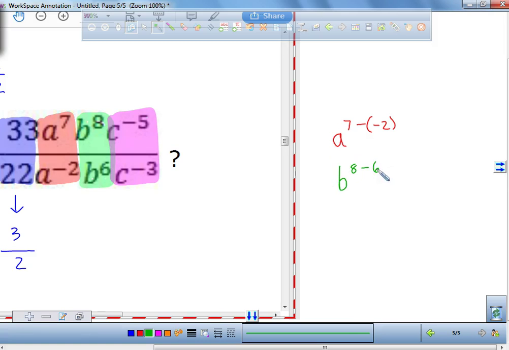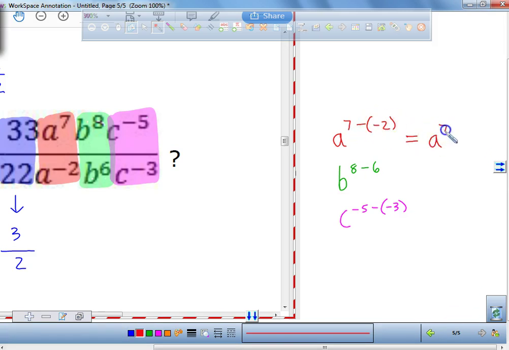Why did I not use parentheses there? Because it's not negative. I don't have to worry about that. This is easy. Okay. And then we got C to the negative 5 minus, what am I going to put? That's right. Put a parentheses. There you go. That's how I want you to set them up. First one is this one. A negative and a negative make it a positive.